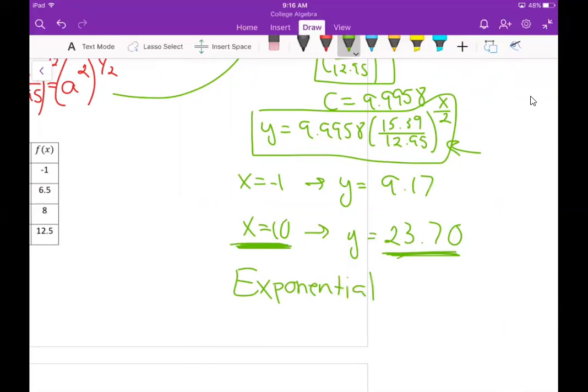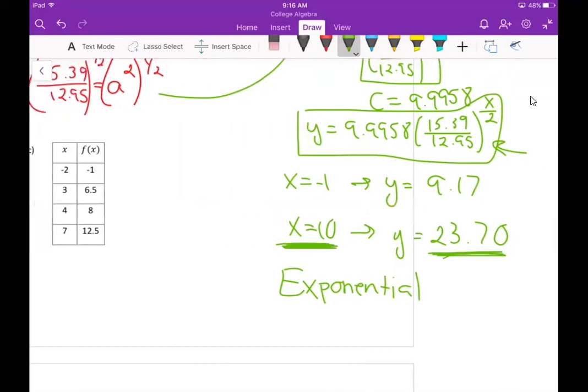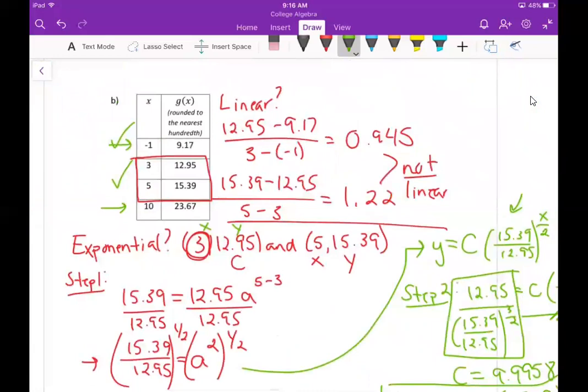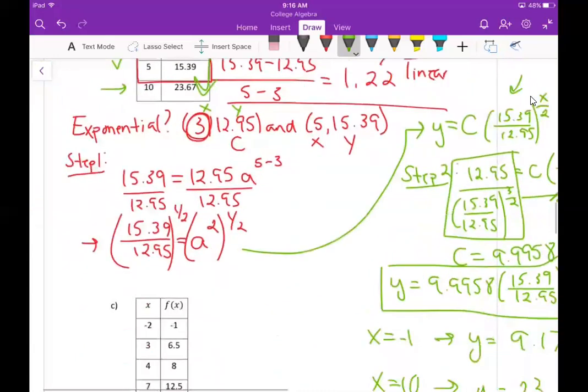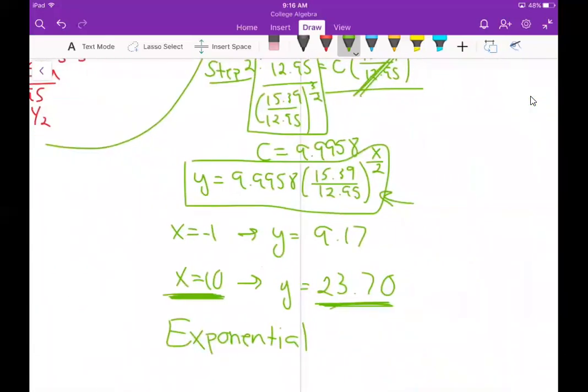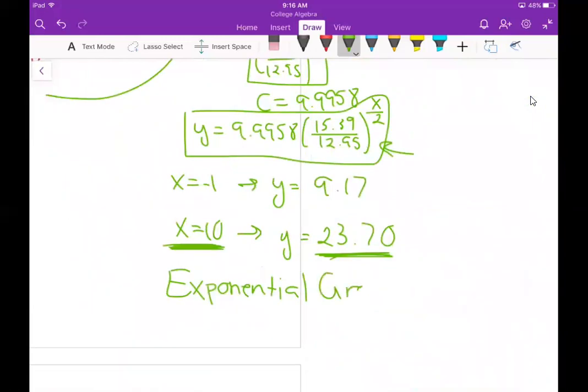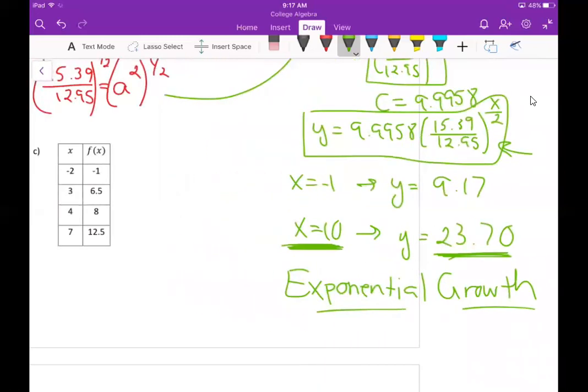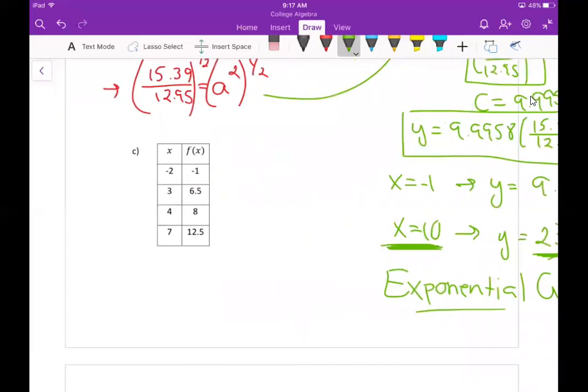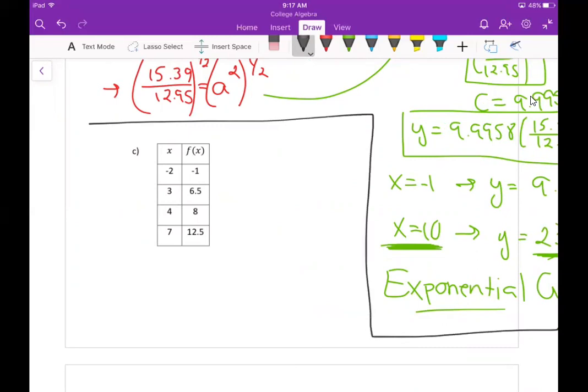and it's gonna be exponential growth because, we can see that just in the outputs here, the function is increasing as x increases. So this is exponential growth. Okay? Again, these are good to see a couple times. So if you need to go back, it's a video, go back and see that again. All right, we have one more to do here, and I think you're gonna like this one, but give it a shot.